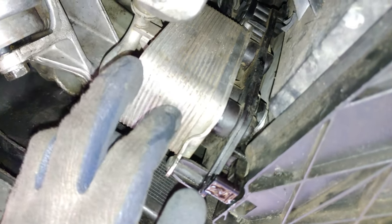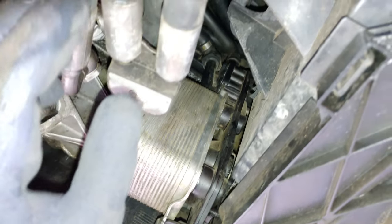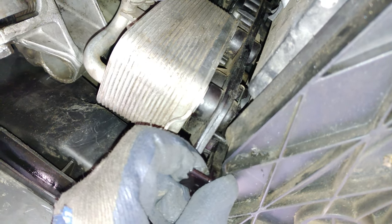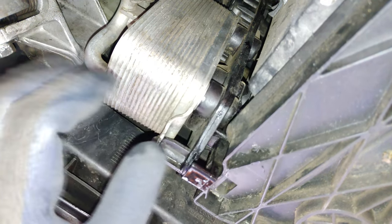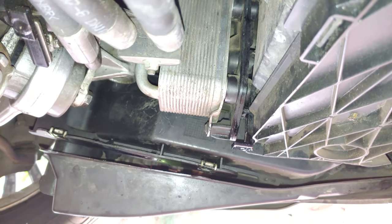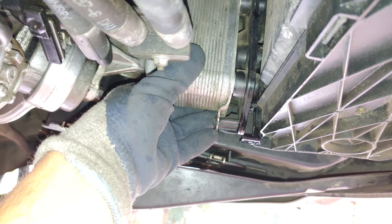I'm here on the passenger side and there's a lever here. You'll see this is a cooler — it will be able to come off because all the pipes are rubber, as you can see. All you need to do is pull this plastic lever and that disengages the spring clip, then you can separate this from the radiator. In my case it's still hot because I'm doing a flush, so obviously make sure the temperature is cool when you do this.